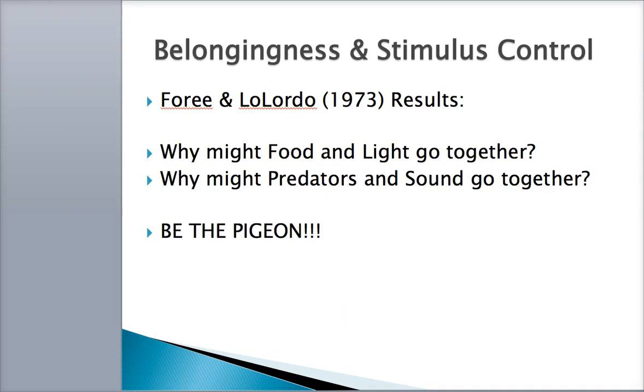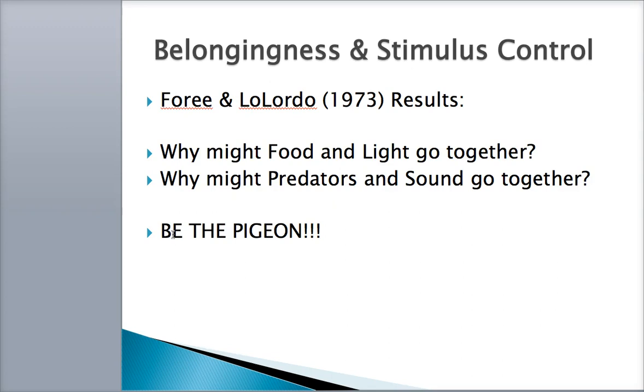All right. So Foree and LoLordo would ask, why might the food and the light go together? And why might predators or predator avoidance and sound go together? And the trick here is to be the pigeon. Be the pigeon. When pigeons forage, what happens? What cues, what signals food? Usually it's a visual stimulus. They see something. They either see the food or something related to food. So they rely very heavily on vision.